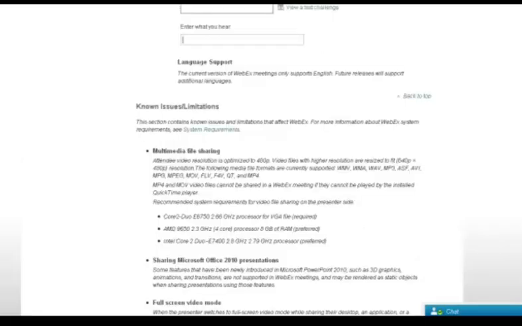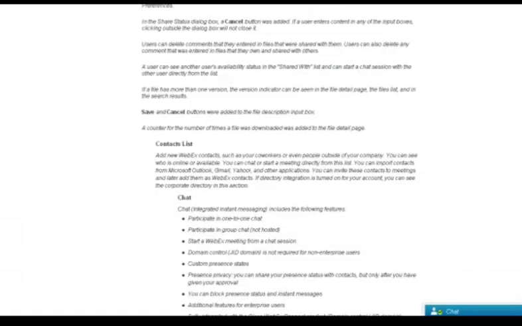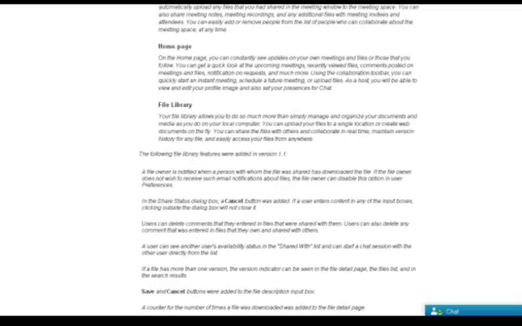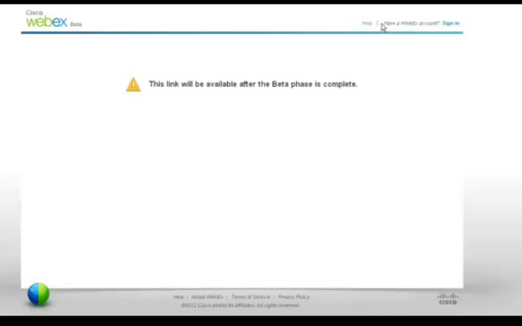They disclose different problems that they have with the system, or issues. I wouldn't say problems. There are always bugs when you're working with a new system, and this is very, very neat. And there's a chance for beta testers to offer feedback, and then at some point in time, upgrade to a new version when the beta is complete.